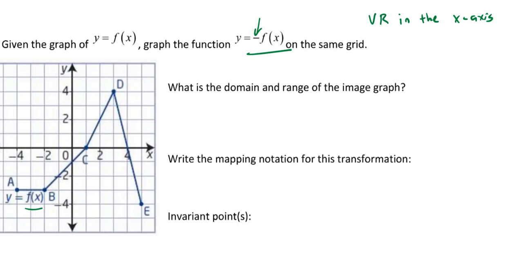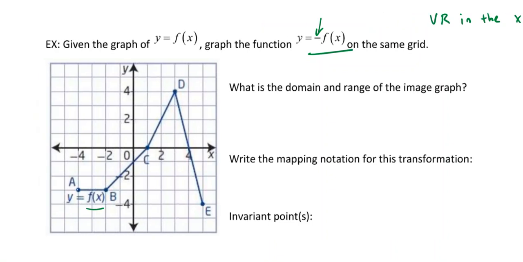Okay, so let's sketch it. So let's just start with this point. Where would that point be? That point, -4, -3. I can tell you guys are already doing it, so I'll just carry on too. So that point would now be here, right? So it's reflected over the x-axis there. This point here, it's the same thing. It's going to be up there.